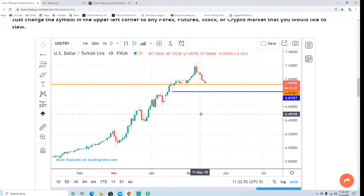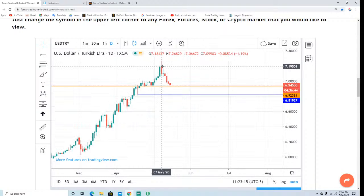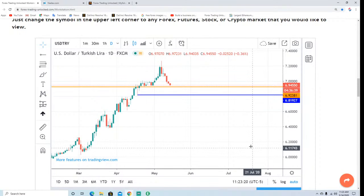Now, how is that support when you're looking at this kind of a bull? Well, it just has to do with the fundamentals. We're going off of basic fundamental support levels to see where this thing will find its corrective base. Because if we had a long-term correction and this was the beginning of a true bearish reversal, and this was a top, let's say, which we're not ever going to try and pick, then yes, this market could easily tank back down to this area here around 6.2 to $6 for the US dollar Turkish lira. I don't think that's going to happen anytime soon.